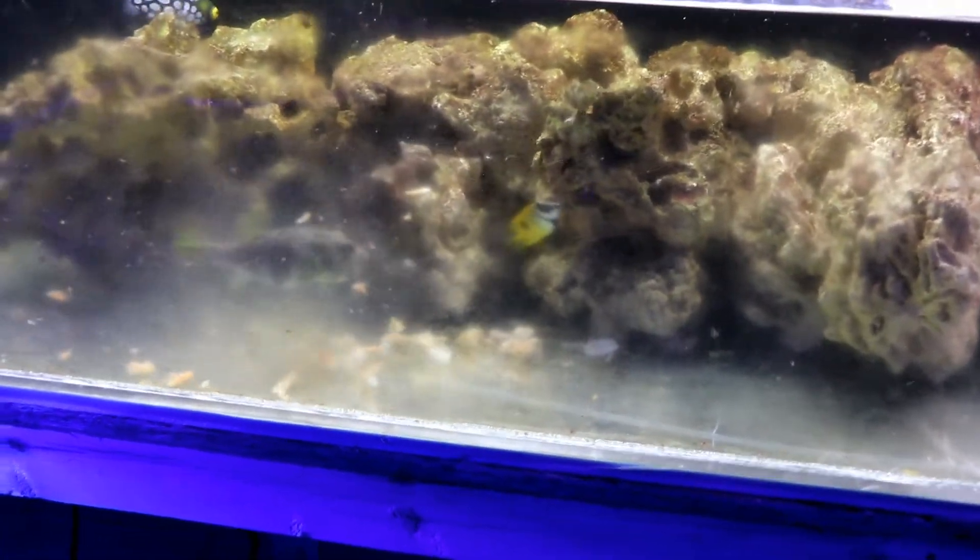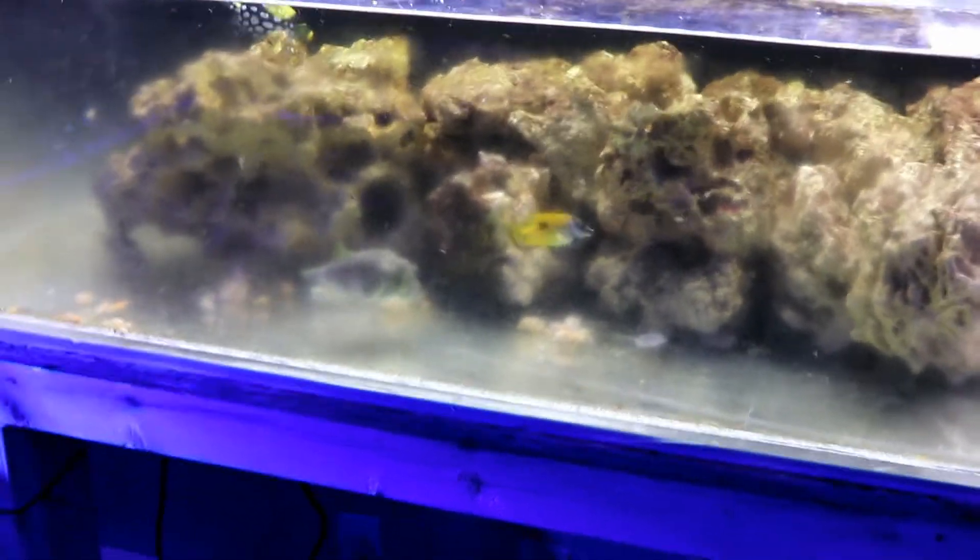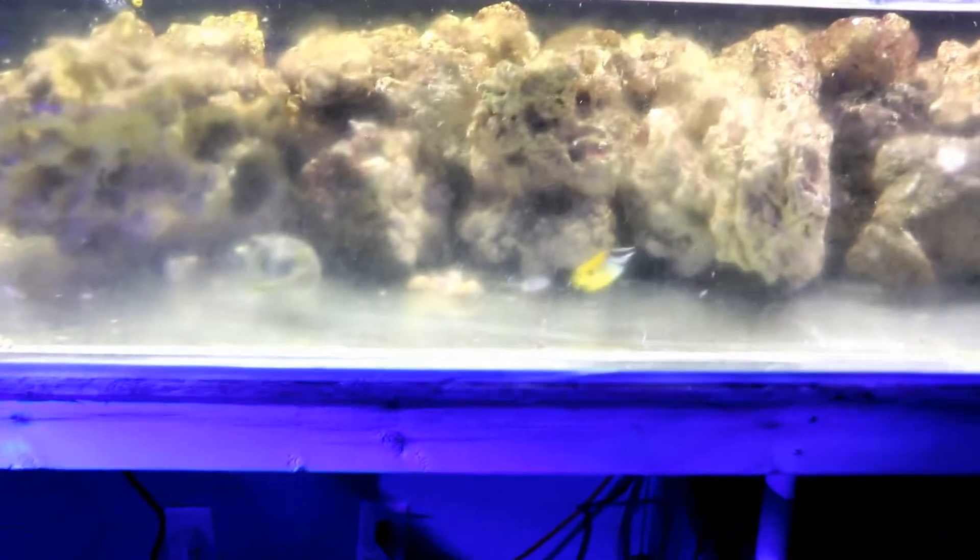There's a little Fox Face coming out. There's a little Dog Face chewing on it — the Dog Face are eating some together, apparently. Mr. Tusk must have got — oh, he just stole that piece. Off he went. Dump the next one in. It might look like a lot but it really isn't. There's three puffers in here, the Clown Trigger, the Harlequin Tusk, and the Fox Face. Believe me when I say it will all be eaten.